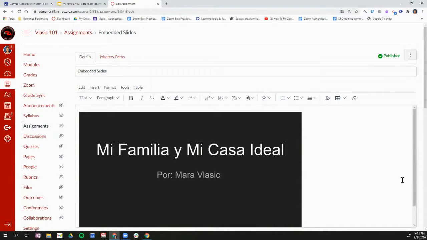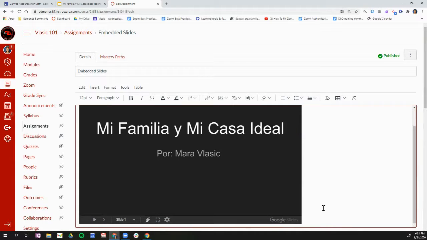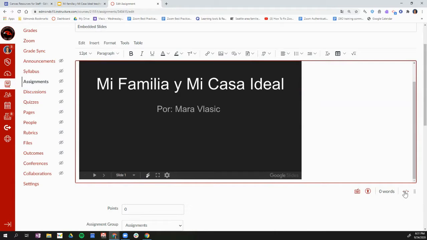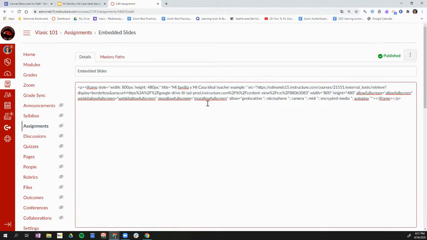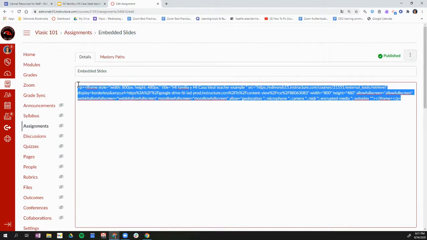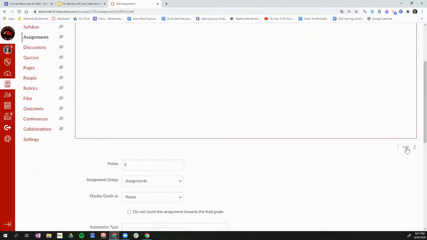Something that teachers find a little bit frustrating is if they want to delete slides that have been embedded in the rich content editor. Sometimes it's hard to actually click beyond the slide so that you can use the backspace or the delete button. Something that I find really helpful is to actually click on the HTML edit button, which is right here in the bottom right corner. This will switch from the rich content editor, which is the normal edit box, to the actual code of this page. So I can see right here that this coding is for my Google Slides presentation, and I can actually select this coding, click backspace, and then I'm going to click on the HTML editor icon again to return to the rich content editor.